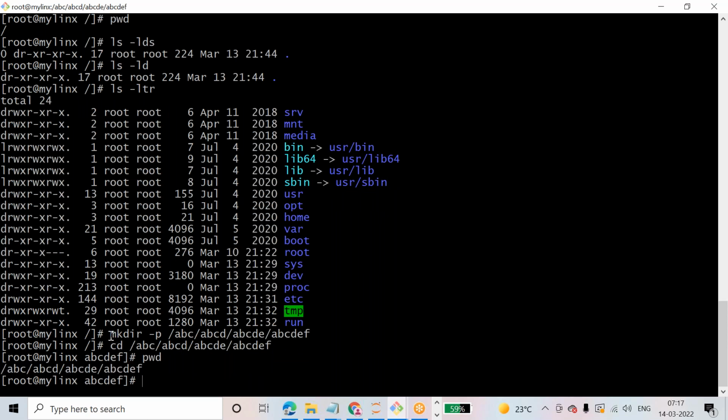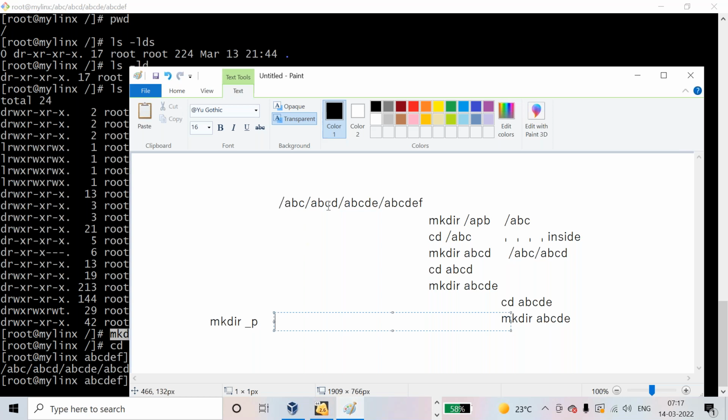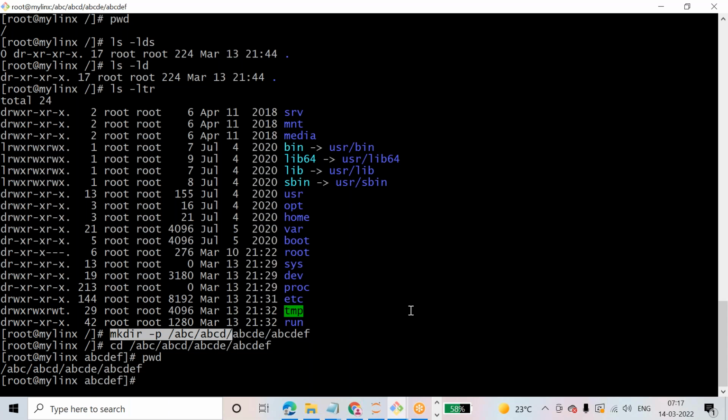So with this single command, mkdir -p, first it will check whether my parent is present or not. If it is not present, then it will create it for you and it will create your entire directory structure. This is a very important command, mkdir -p. If you are not using -p, you need to do all these things: first create this, go inside of this, create again, go inside of this, create again. So mkdir -p gives you a simple single command. For all the parent directories which you want to create, just give this path.